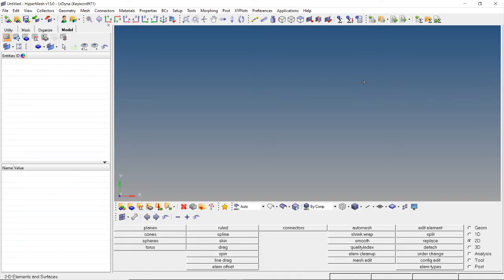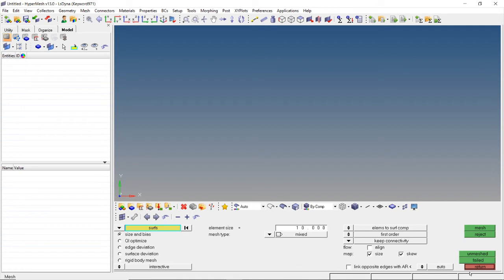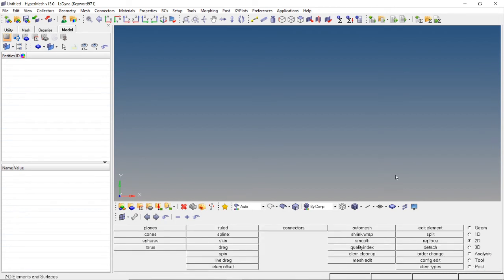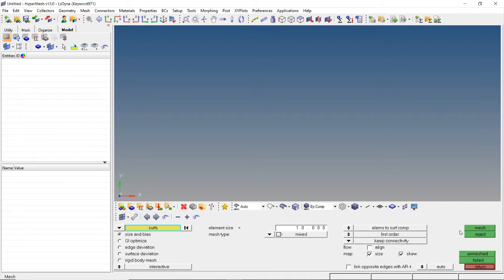Now I have opened the HyperMesh tool to understand how these shortcut keys are helpful. Let's take an example. Suppose you have imported a geometry that requires 2D elements. In HyperMesh, to create those 2D elements, you have to go to the Automesh panel. To reach the Automesh panel, you have to go to the 2D panel, and again to the Automesh panel. So it will take two steps. Instead, if you use shortcut keys, the shortcut key for the Automesh panel is F12. If you press F12, you jump directly to the Automesh panel.